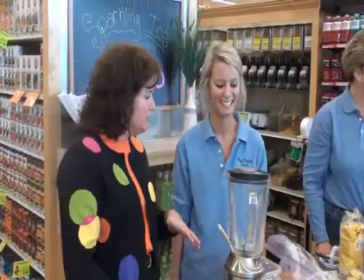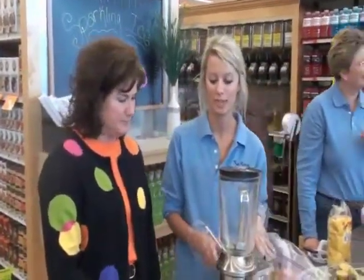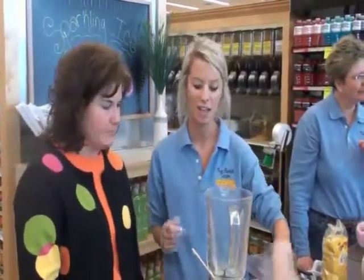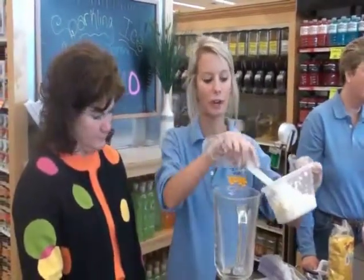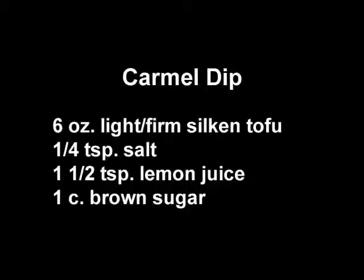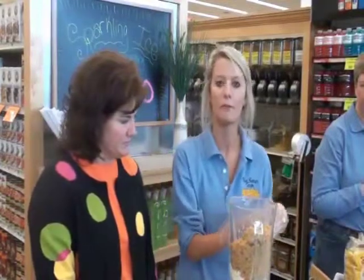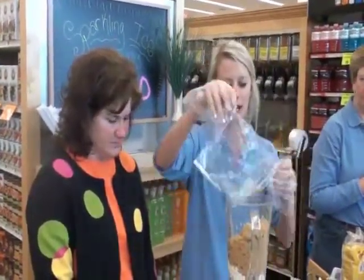Carly, what are we going to be making? Today we're going to be making a caramel dip made with tofu. All right, let's get started, because there's not very many ingredients in this. It's very easy. First, we're just going to put one package of light and firm silken tofu. And then second, we're going to put 1 cup of brown sugar. And then next, we're just going to put 1/4 teaspoon of salt. Just a little bit right in there.